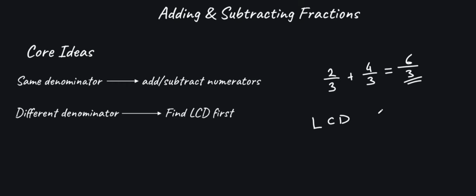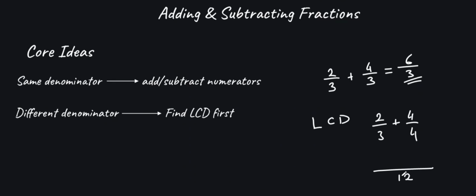So a quick example is 2 over 3 plus 4 over 4. You see that the denominators are different. So in this case, we would have to find the lowest common denominator. And what is the lowest common denominator? It's just a number that 3 can go into without leaving any remainder, and 4 can go into without leaving any remainder. So 3 and 4, I think 12, right? We can use 12. 3 goes into 12 4 times, and 4 goes into 12 3 times.